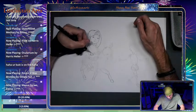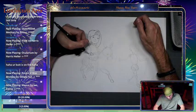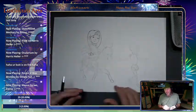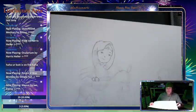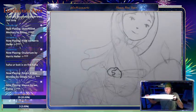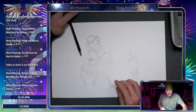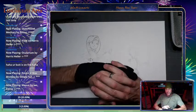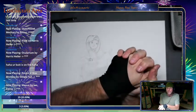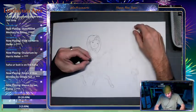Like here's a thumb. We'll curl it around. And just by simply doing that little interlocking thing where it looks like her fingers are interlocking, here, I'll put this up to the camera a little bit closer so you can see. As you can see, just a simple line back and forth showing the first knuckle, it looks like the hands are actually interlocking. You can see the basic of it, but it's very simplified, very simplistic.